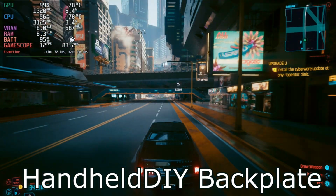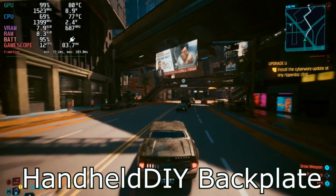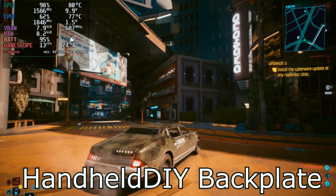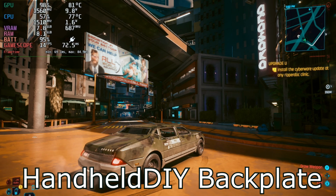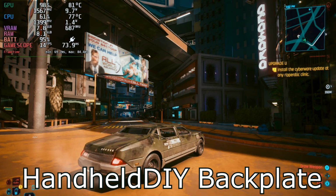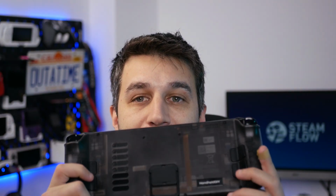Now this one, out of all the backplates, has the biggest metal plate, so obviously the performance will be a lot better. The actual holes for the cooling solution are also bigger, so I think the maximum we hit here is 82 degrees. So overall, performance wise, if I had to compare it to the original backplate, you do lose more than 5 or 6 degrees. So this will run 5 or 6 degrees cooler than the original one, and I think that is pretty good performance. So would I recommend this backplate?